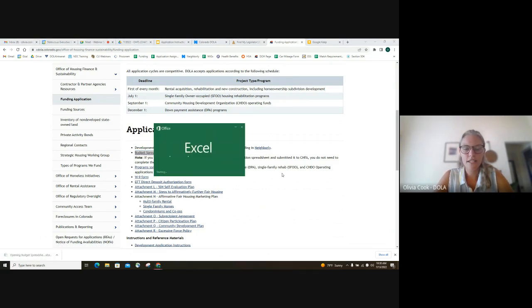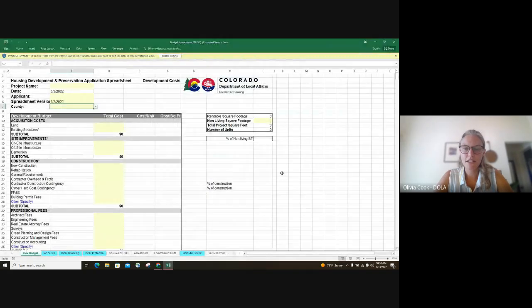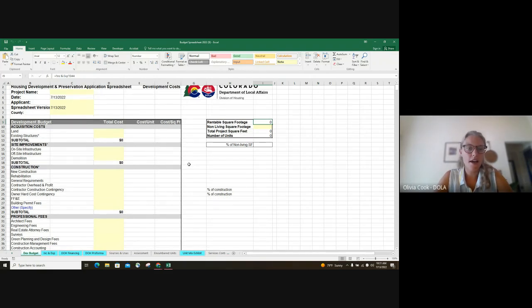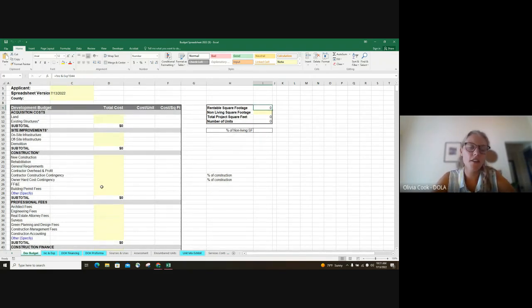So a few quick tips as you're doing this. Some of the tabs that you'll need to fill out might depend on whether or not you're doing a rental or homeownership project. But regardless, you'll want to start out with some of those very straightforward things, project name, county, all of that information. And then you'll really want to make sure you're filling out square footage and number of units. And then you can go through and start inputting all the information here. So we talked about needing a cost estimate. That would be a third-party documentation showing the need and the cost of these different activities. And we'll be checking to make sure that what's listed there matches here.